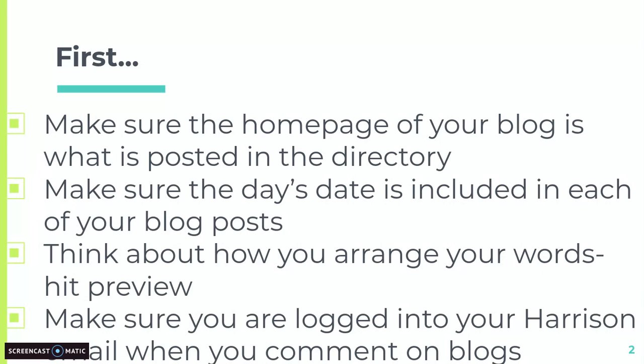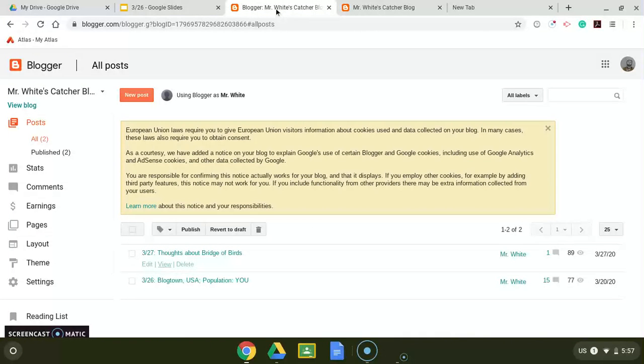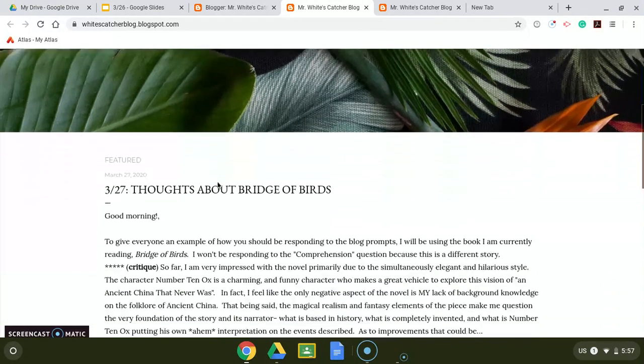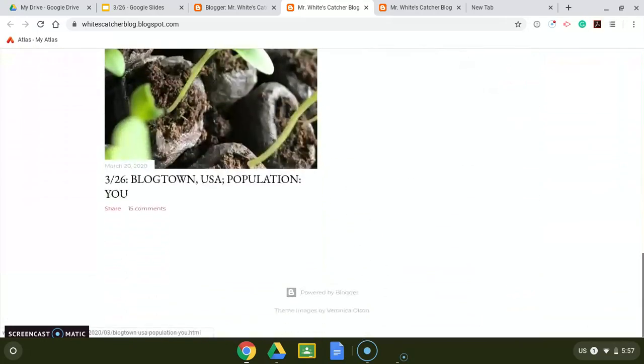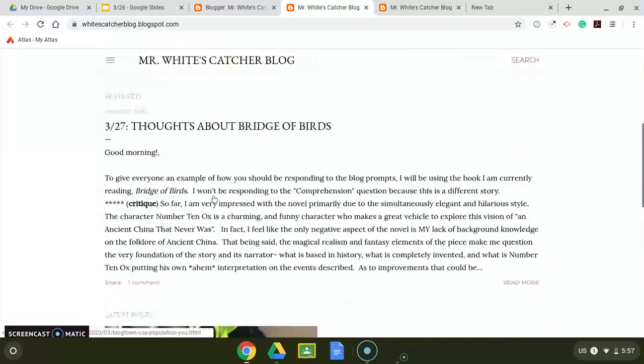Now, as to that first point, I'm going to show you right now. I am in my blog dashboard. I want to get my blog's homepage address. I can go right up here to view blog. Oh, look, it's my beautiful homepage in which I can see both of my current blog posts.